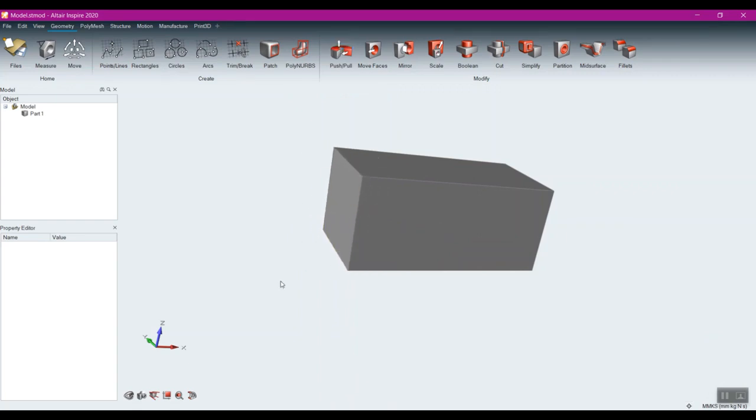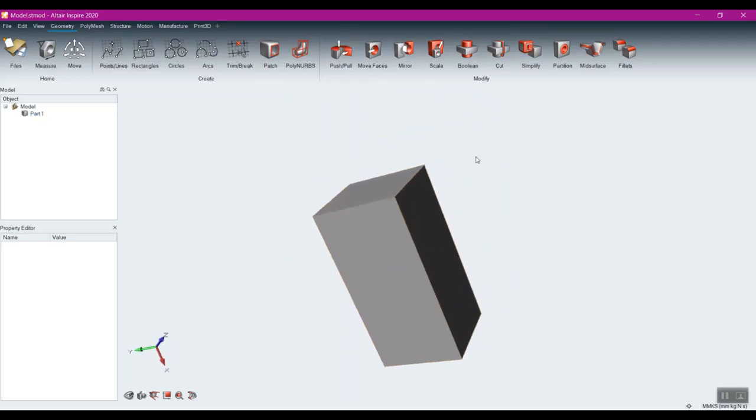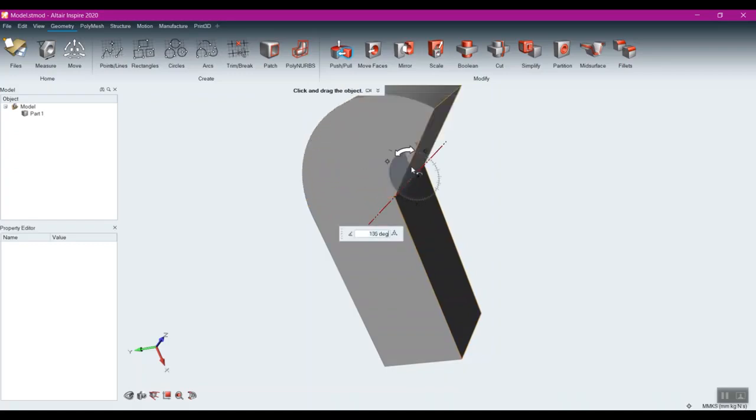So once I have the push-pull done, I can edit any of these faces. But you'll notice here, not only do we have the linear push-pull, I also have a revolve push-pull. And with the revolve push-pull, what I can do is select that, and you see the very first thing it asks for is a face, line, or edge to revolve. So I'll grab that, and now it asks for an axis to revolve about. So I'll grab that, and now I'm actually going to revolve that around.